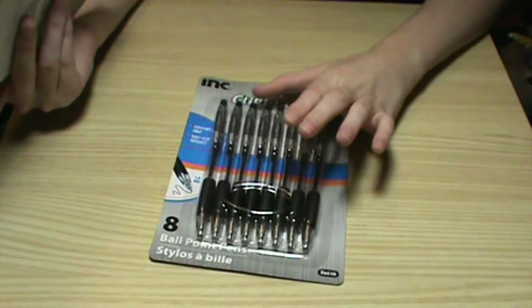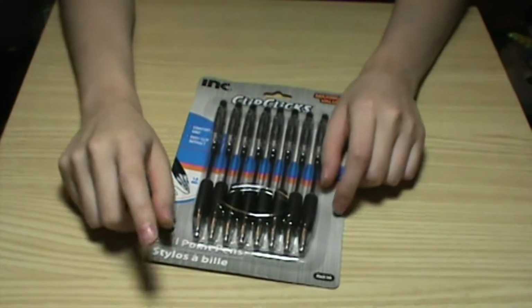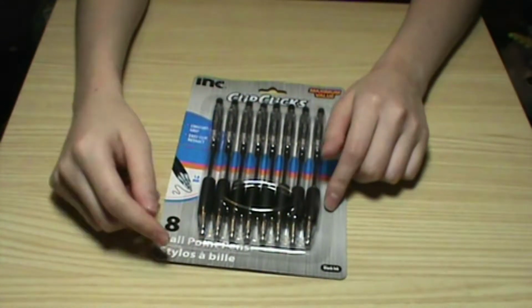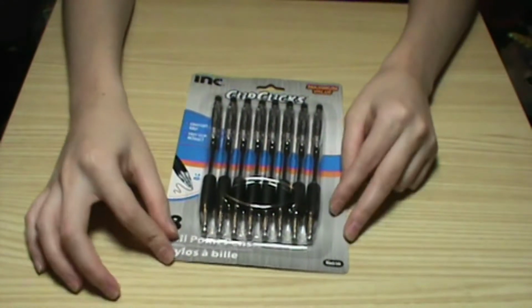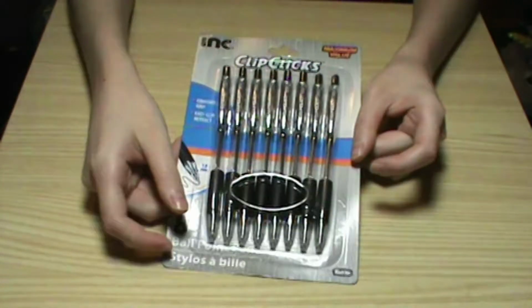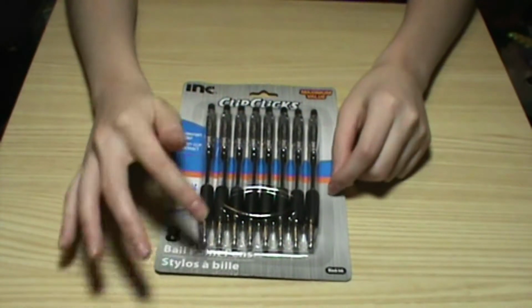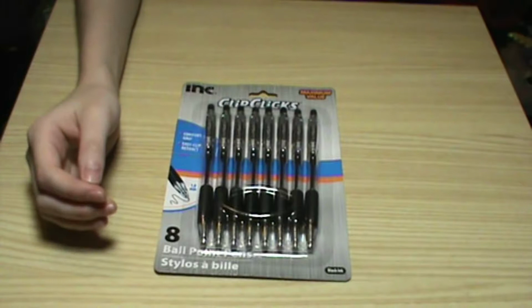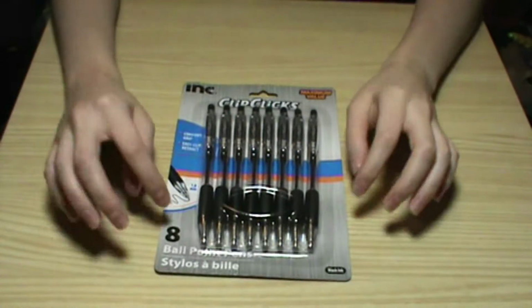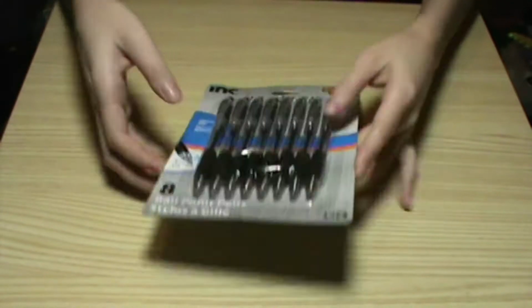I wanted to test the Dollar Tree ones. So we'll see how these fare in writability and just overall quality. I don't doubt that Dollar Tree has very inkable and juicy pens, but just these personally have never written smoothly for me. I haven't tried this brand, but I'm just talking about the type of pen that it is.